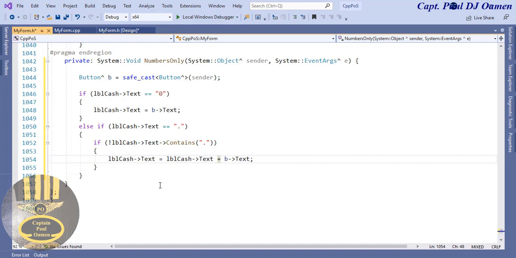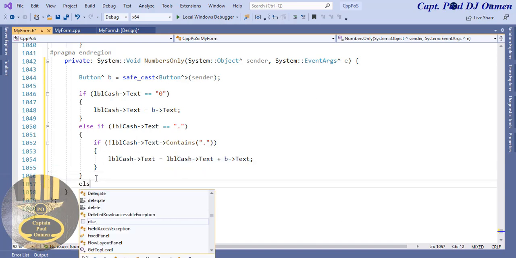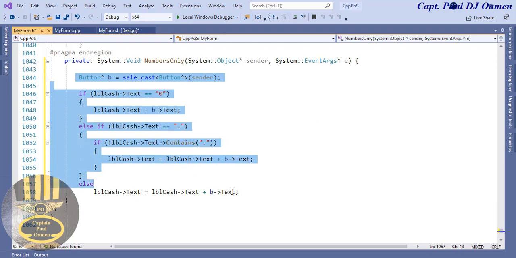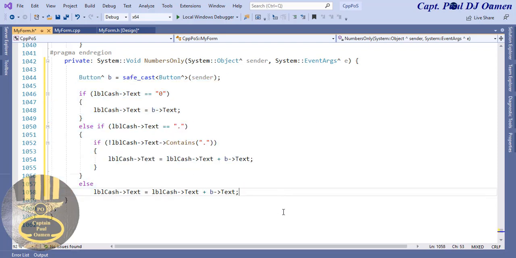Okay, that takes care of that. Else, the display is going to be this. So grab all of these and write underneath here, enter else, and there we go. That, from here down here, should take care of all of those buttons that you guys are looking at. So let's run it and see how it works.